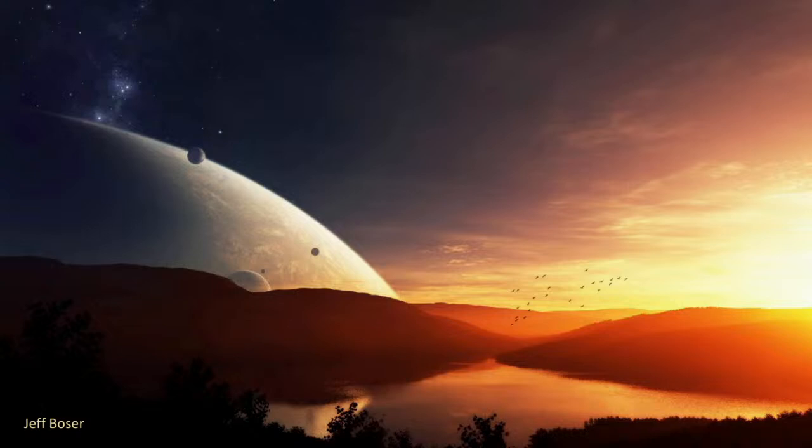Here's another one. And by the way, this illustrates where space artists can get a bit carried away. There is absolutely no way that a planet would be as tranquil as the one in the foreground if it was that close to that gigantic planet in the background. The tidal forces would be ripping everything to pieces, and it would be hell to live on, like Io. Like Io, exactly. So there you go. But anyway, it's kind of fun.